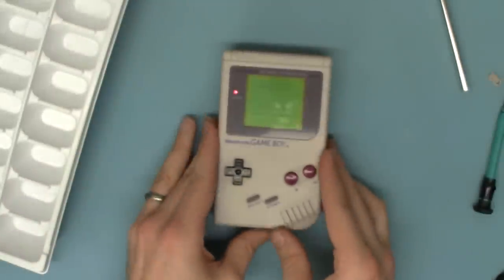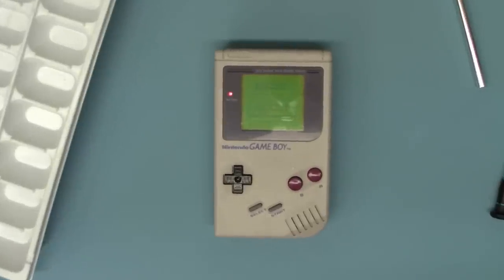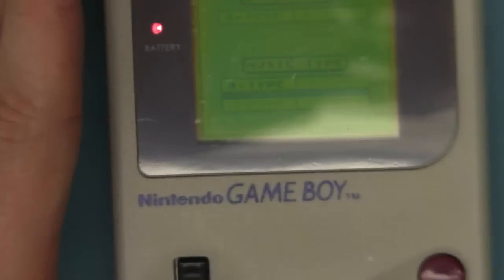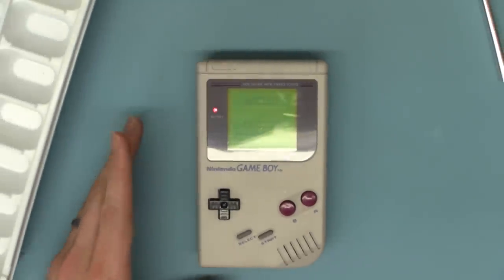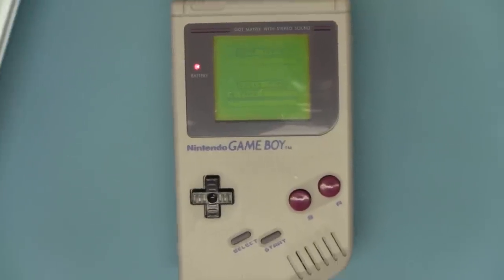But all in all, I'd say that's a mixed success. The shell was not as easy to put on as I hoped it would be. It is about as good a quality as I... Oh, there we go. How about that? At any rate, I hope you enjoyed this, and if you were interested in buying one of these shells from Lee Chan off eBay or one of the other vendors that probably has it by now, you can make your own decision based on this video.